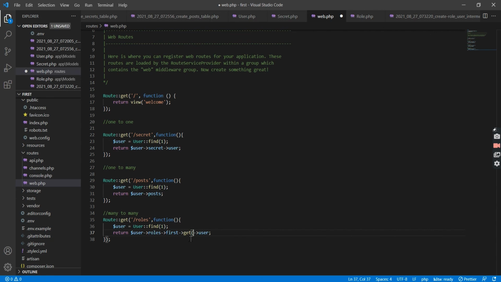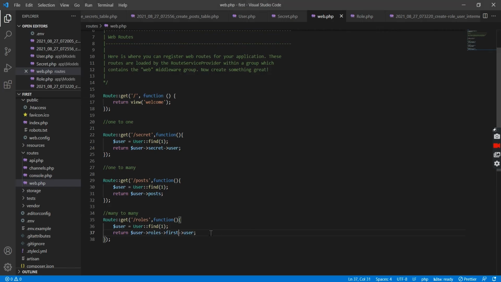Let's say first get user. See if it works out. It doesn't work. Does it work out? No. Okay, just forget about it, because it returns many rows. I just don't want them.